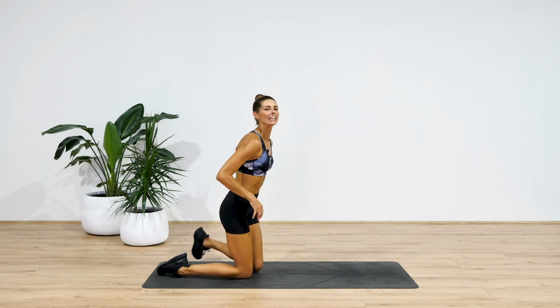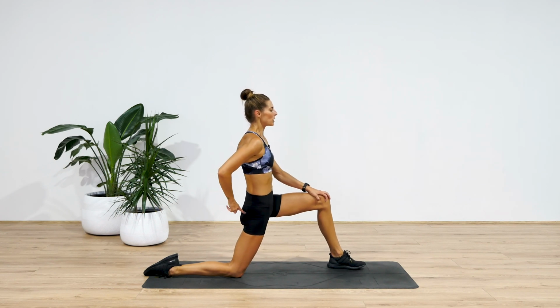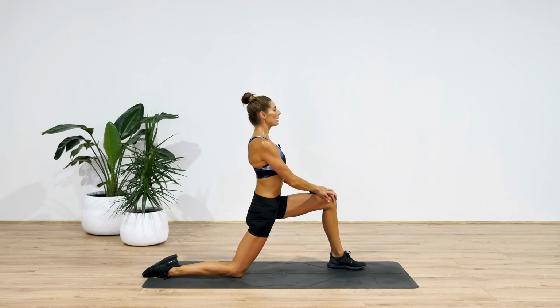So we're going to come into a kneeling stretch. Left leg forward, right leg behind. Place your hands on your front knee. Draw your belly button in. We're going to squeeze the right bottom here. Now, I really want you to focus on your breathing here. So open up the front of your chest, roll your shoulders back.